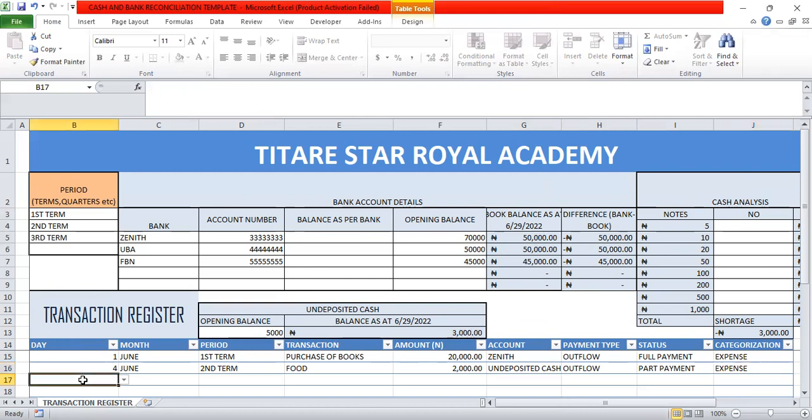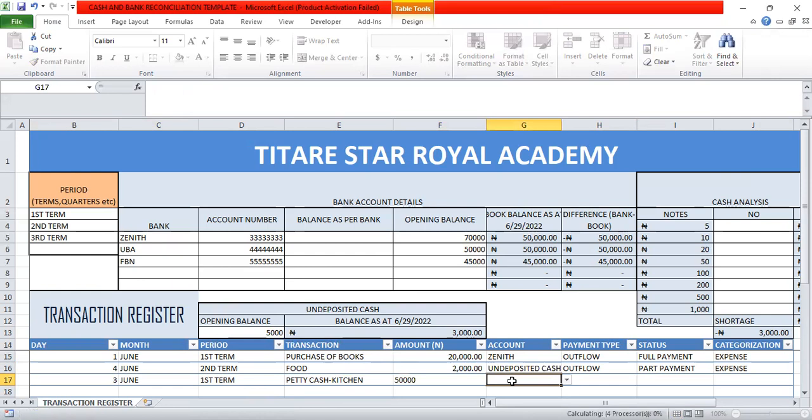And now let's say we are releasing money for petty cash. So just maybe 3rd of June, we are releasing money, and maybe it's first term petty cash, maybe for kitchen, set in another template. So somebody is keeping maybe 50,000.